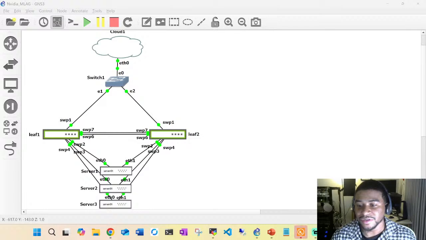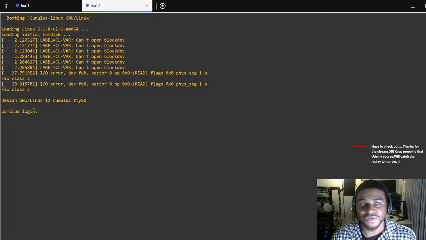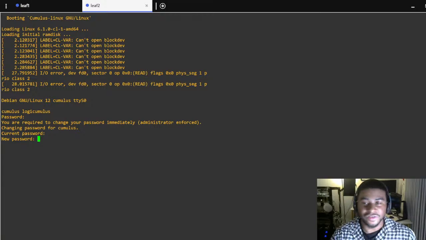and let me show y'all. I'll go back up here. So I'm in Leaf 2, right? This is our fresh switch. Cumulus. The default username and password is cumulus. But it'll ask you to create a new password, so I'm going to do that now.